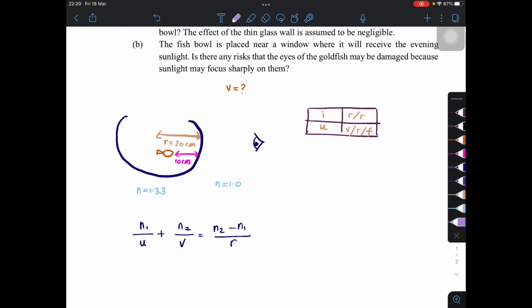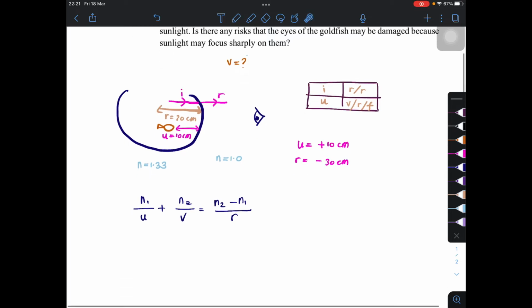So the incident light will come from the object. Okay, it will always come from the object. So objek kita adalah dekat sini kan? Maksudnya the light will come from here. This is incident light, and then dia akan tembus kat luar sini. Okay, so this is the distance of the object. Sekarang ni kita punya object adalah goldfish. This is value for U. So I dengan U adalah same side, meaning that it will be positive. So U kita adalah positive 10 cm. And then radius is on the opposite side with the refracted ray, meaning that our radius will be negative 30 cm.